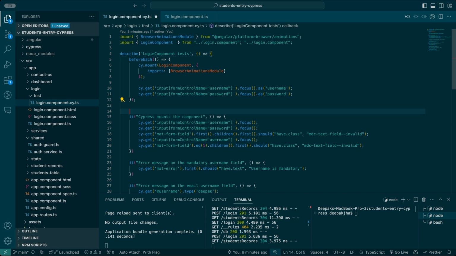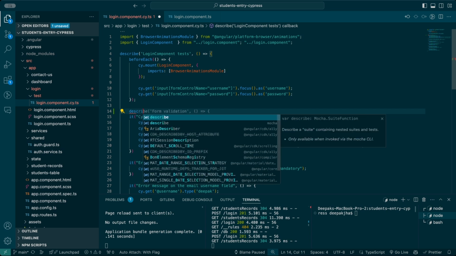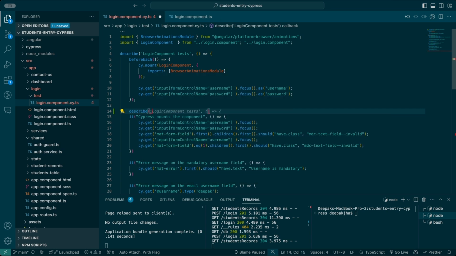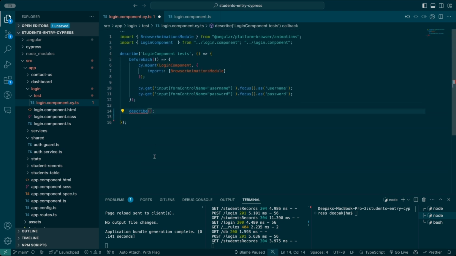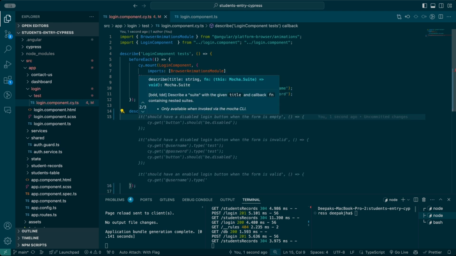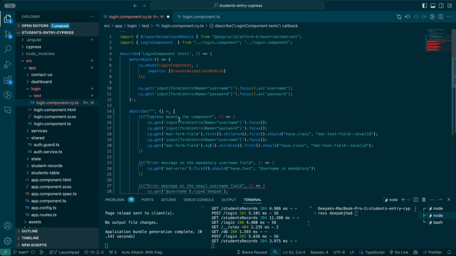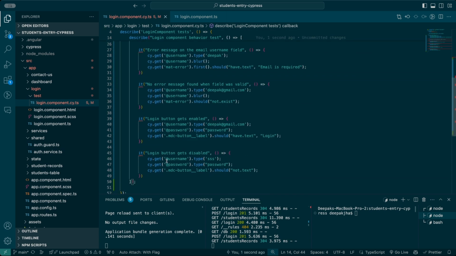So let me write down another describe here, and let me write a function, and then before this I'm going to be writing login component behavior test.